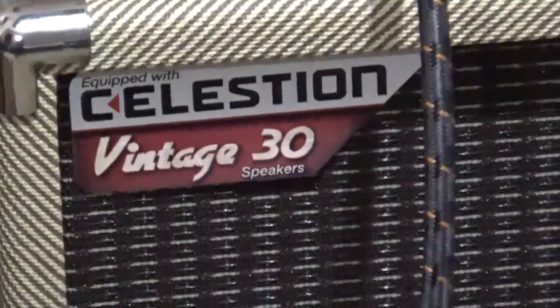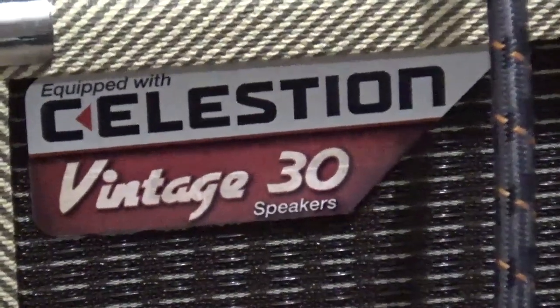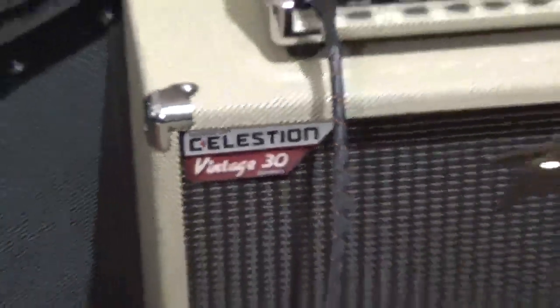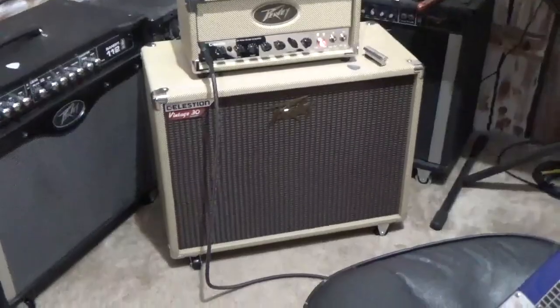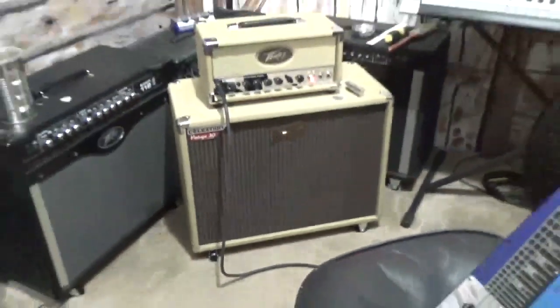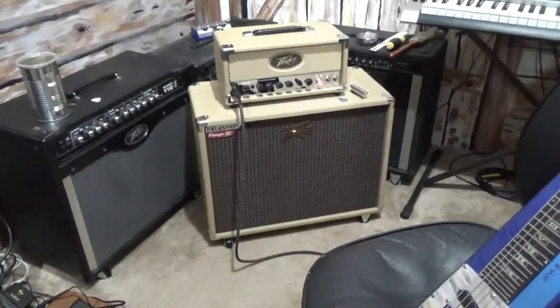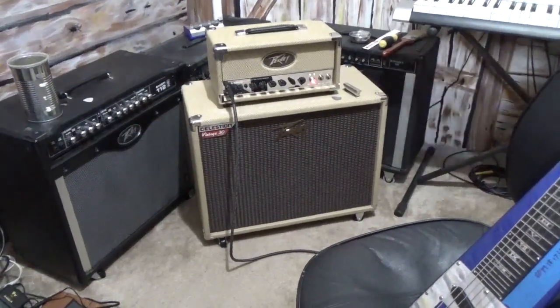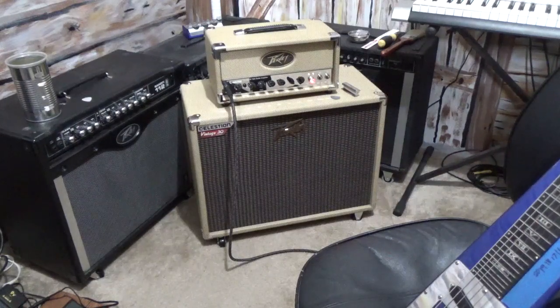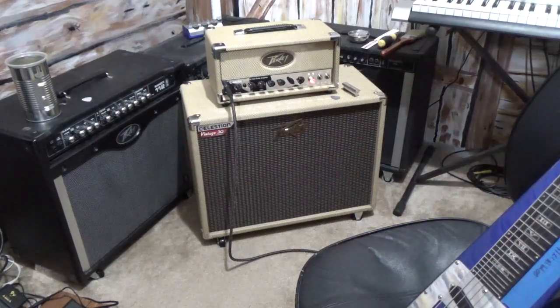There's the name of the cabinet right there. As you see, Celestion Vintage 30 speakers. It says speakers, so maybe there's two in there. I need to pop the back off it and look one day. Haven't never done that, but no, that ain't speakers. That's a speaker, because if you look careful, you can see the outline. That's a 12-inch single speaker in that cabinet there. Anyway, we'll zoom you in now for the guitar lesson, but that's one of my favorite country amps right there. Real nice. It's not got a bright tone.